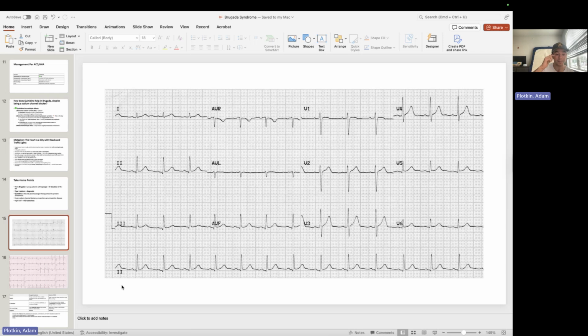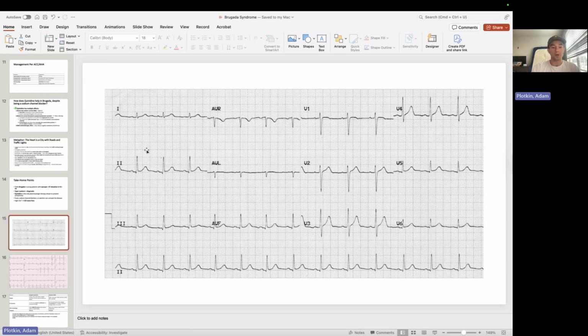Then what I do is I look at my P waves. Do I have a P before every QRS, and a QRS after every P? Yep. Going all the way down, I'll look at my P waves in lead 1 and AVF because those should also be up. And I see them there. They're kind of hard to see in AVF, but you can see little bumps. So they're up in 1, 2, AVF, which I would like to see. They should be down in AVR, and I see that too. So we're like, yep, this is normal sinus rhythm at a ventricular rate of about 90, 95.